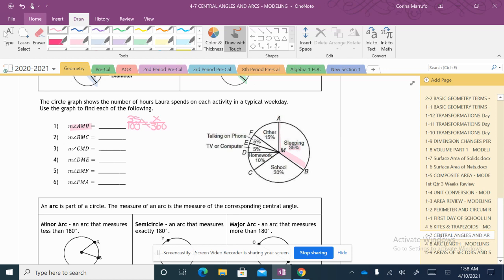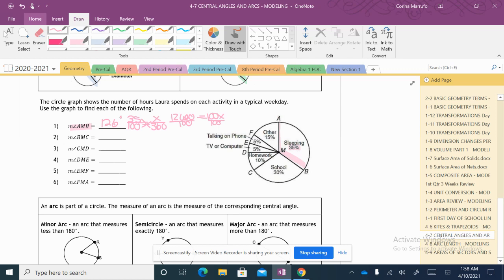To solve, we're going to go ahead and cross multiply. So I'm going to multiply 360 times 35. Let me get my calculator. There it is. 360 times 35 gives me 12,600, equals 100 times x, which is 100x. To solve for x, we divide by 100. When I divide by 100, this gives me 126 degrees.